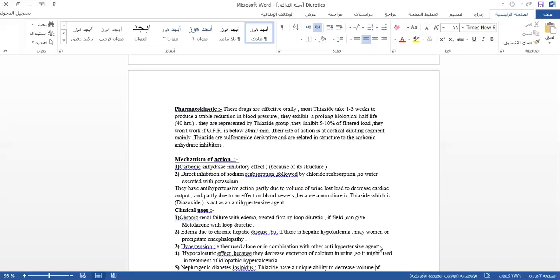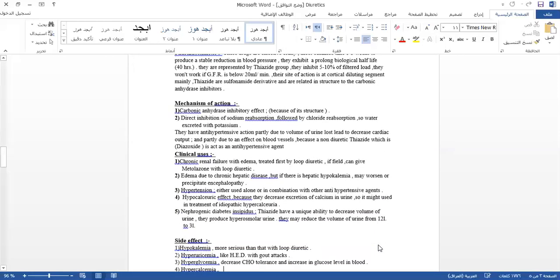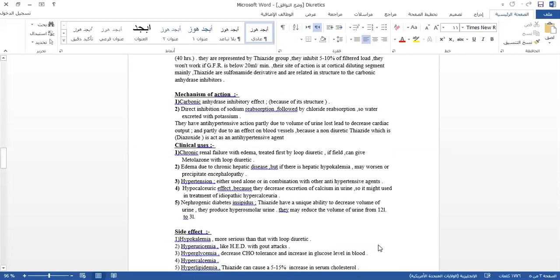And this gives a hint that thiazide drugs act as smooth muscle relaxants of the blood vessels, besides inducing diuresis, to treat hypertension. So the clinical uses or indications of the moderate efficacy diuretics. Here we say moderate, why is it moderate? Because they can excrete only 5 to 10% of the filtered dose of sodium, while the high efficacy ones, as we said, inhibit 15 to 20% of filtered sodium excretion.